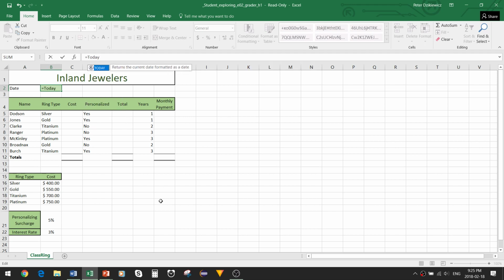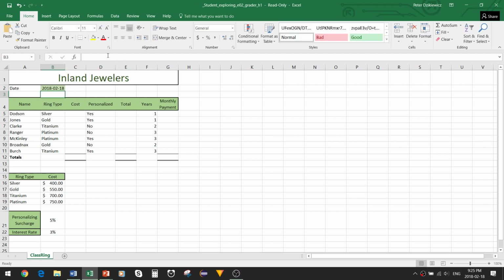As you can see, as soon as I start typing, the autocomplete kicks in and shows which potential functions I can use. So TODAY is the function, and it contains the brackets which are necessary. Once you have that entered, simply hit enter and you should see today's date that's taken from your system.